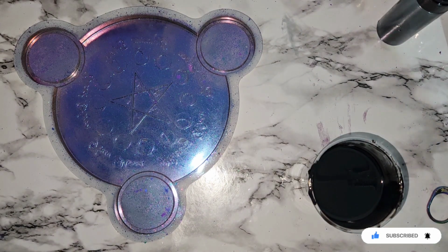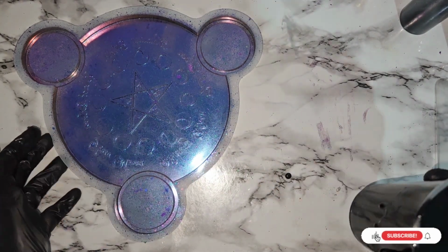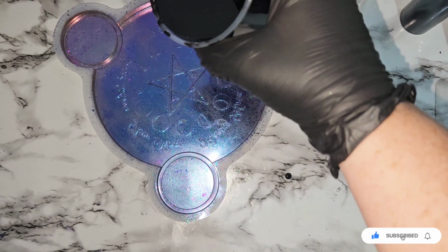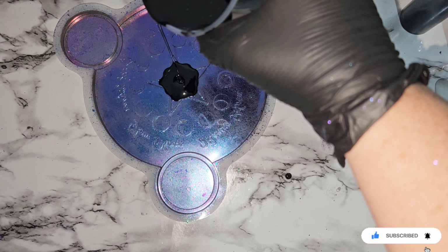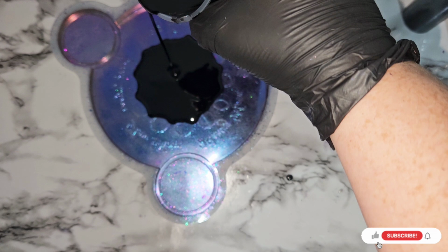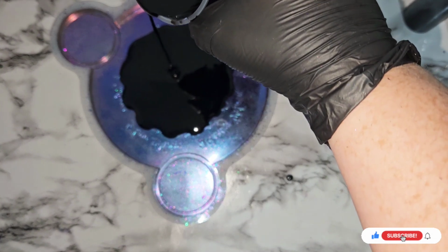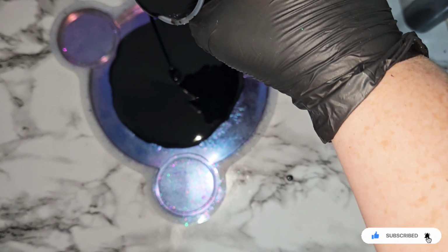Let me just put you on pause while I clean my stick, and my hands have got resin everywhere. Right, so what we're going to do now is get your mould, and I'm going to start pouring slowly from a height and just let the resin go where it wants to go. This will help with bubbles. I have sprayed some isopropyl alcohol in the mould as well, just a tad, and that will help with bubbles. I've already broken the surface tension by putting down the chameleon flakes anyway.